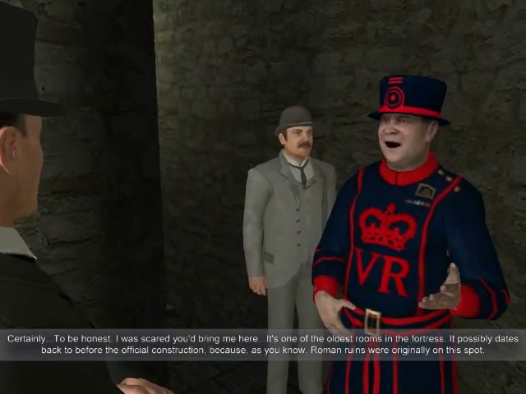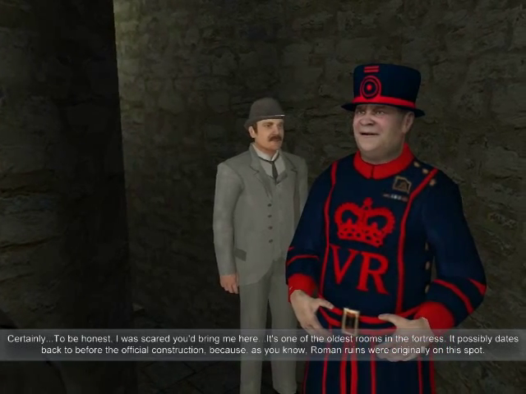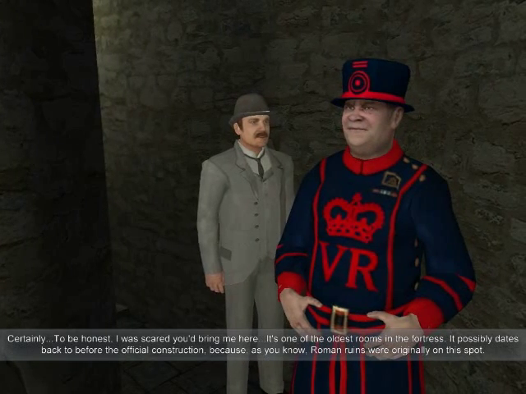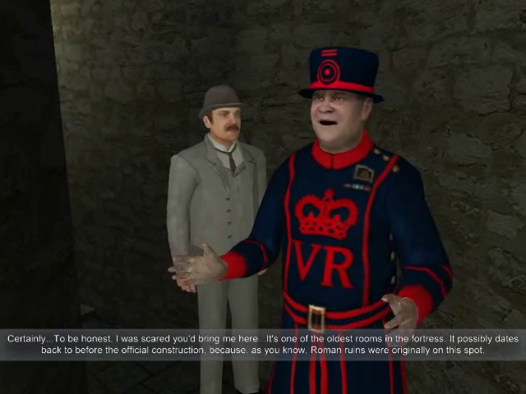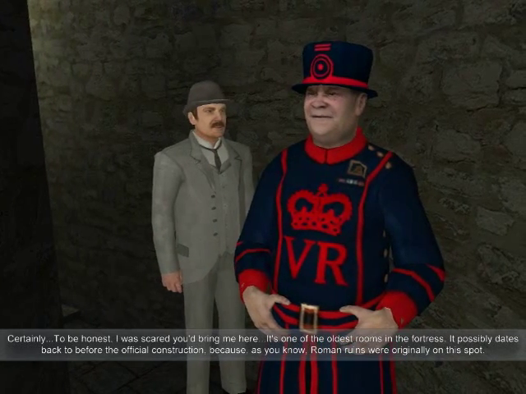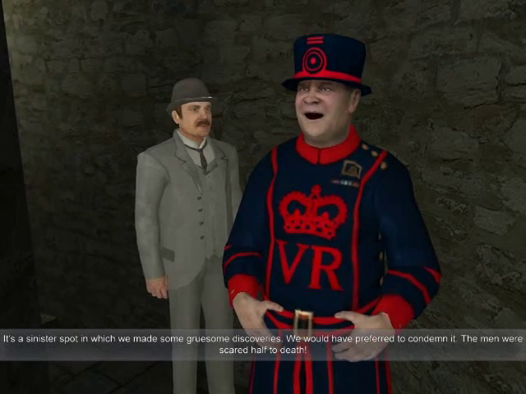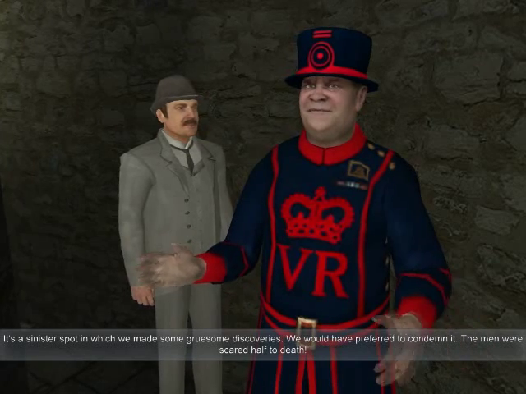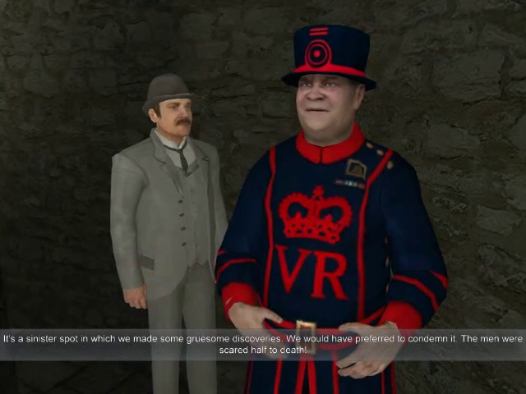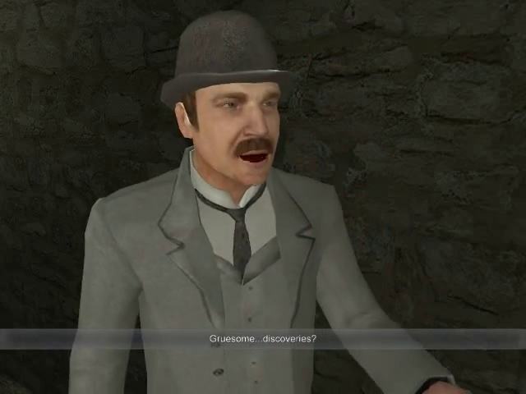Certainly. To be honest, I was scared you'd bring me here. I didn't like being in here. I was locked in here once when I was young. Possibly dates back to before the official construction, because, as you know, Roman ruins were originally on this spot. Roman ruins? It's a sinister spot in which we made some gruesome discoveries. We would have preferred to condemn it. The men were scared half to death. Gruesome discoveries? Yes, gruesome discoveries.